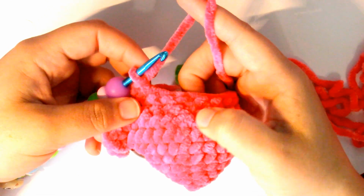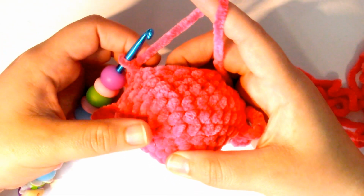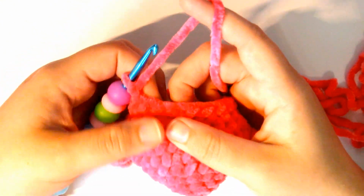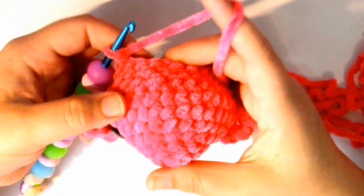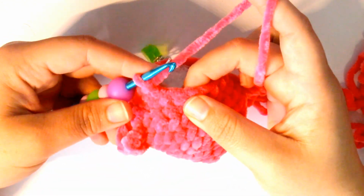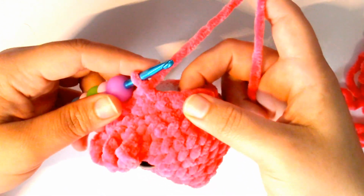Hello, today's tutorial is how to make a popcorn stitch in a plushie when you're working in the round. So you've probably come from my axolotl pattern. So this is how we're going to make the popcorn stitch for my plushies.